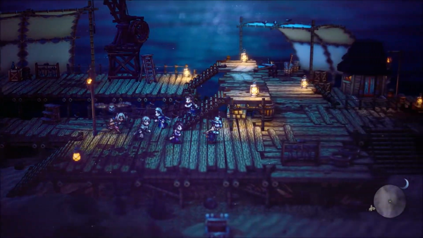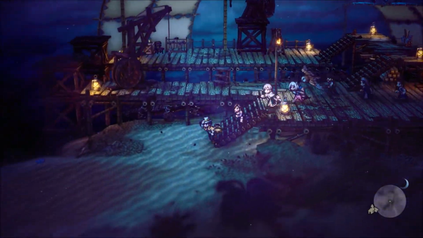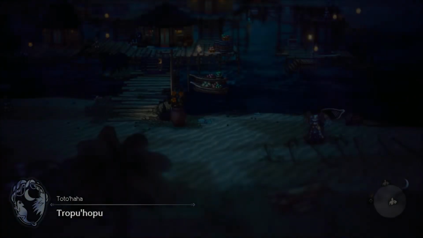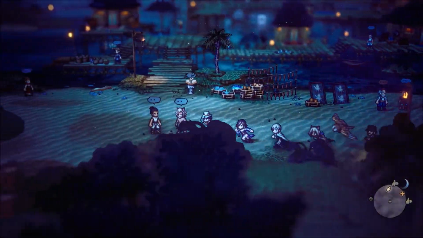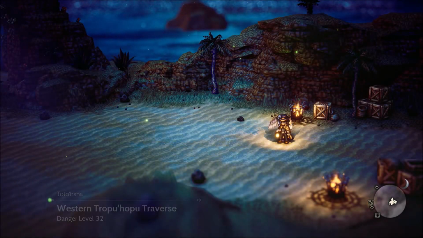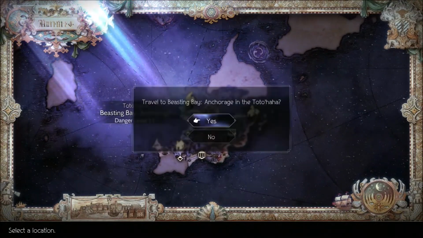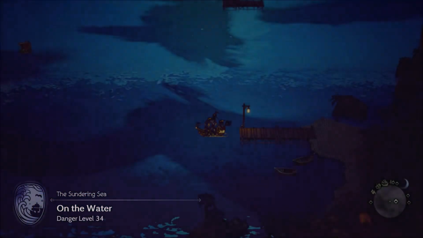I think I gotta leave Tropu Hapu to get on my ship. I figured I could board it from here, but nope. Can't board it here, sir. You gotta go outside. Where'd my ship even be at? Or no, we can travel here, that's right. On the water.